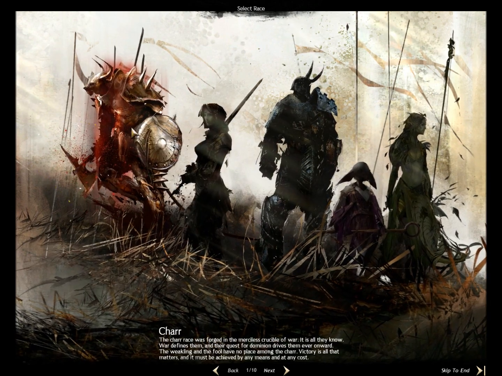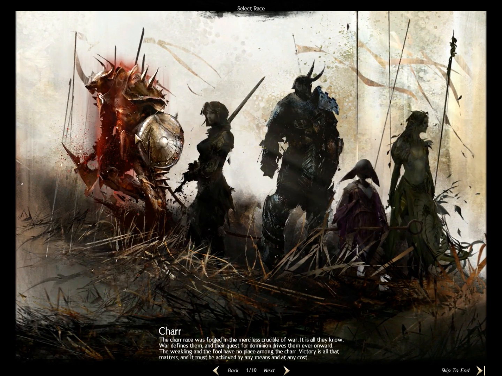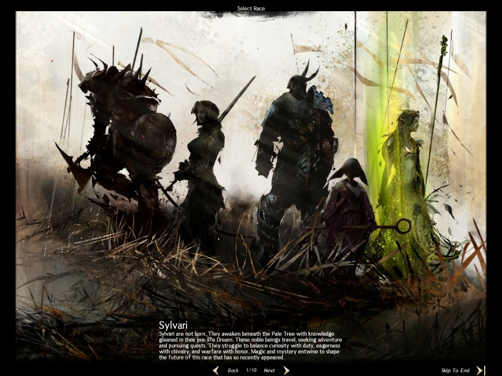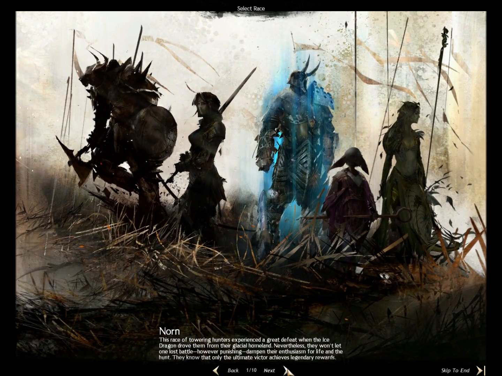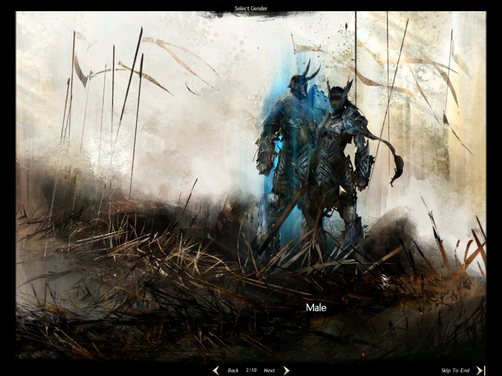So, as you can see, there's five species to choose from. There's the Charr, the Human, the Norn, who are like humans on steroids, the Asura, and the Sylvari. I think for this video, we should probably go with the Norn, because they seem the most badass out of the five.